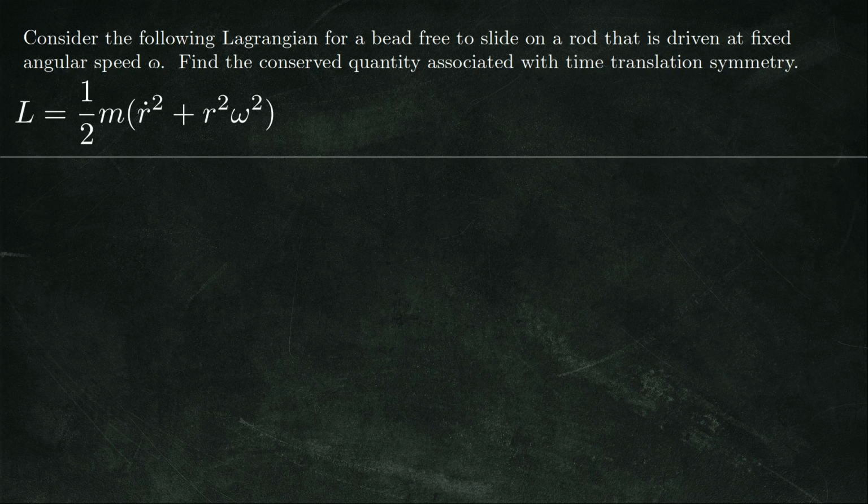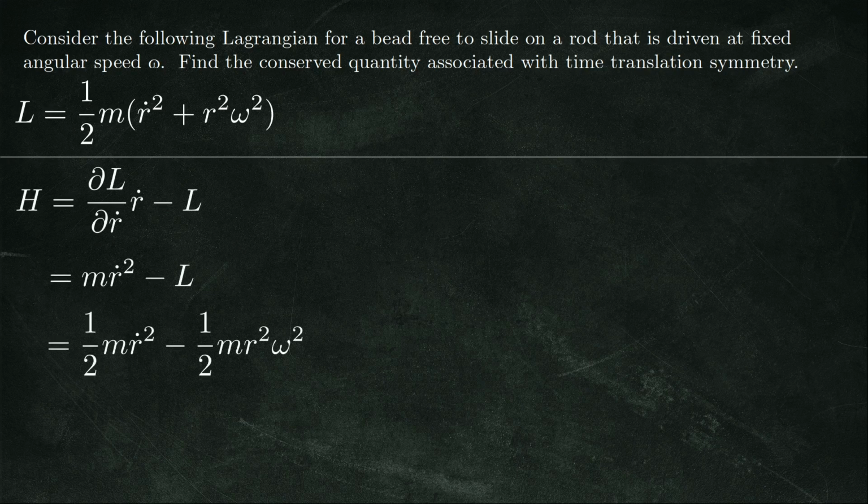Okay, so now you've calculated the Hamiltonian, here are the solutions. Now what's odd about this is that the Lagrangian is just the kinetic energy. It's just the tangential kinetic energy plus the radial kinetic energy. However, the Hamiltonian is the radial kinetic energy take away the tangential kinetic energy. It's not the total energy as we've seen in all the previous examples.